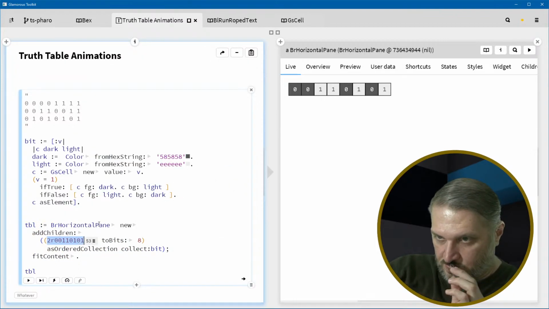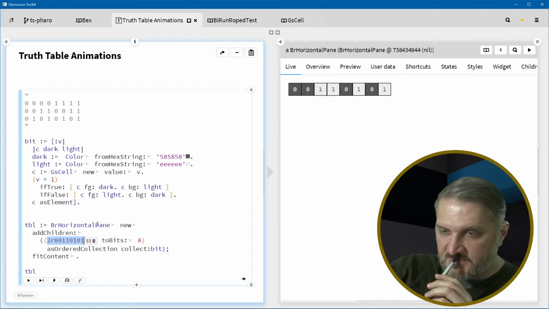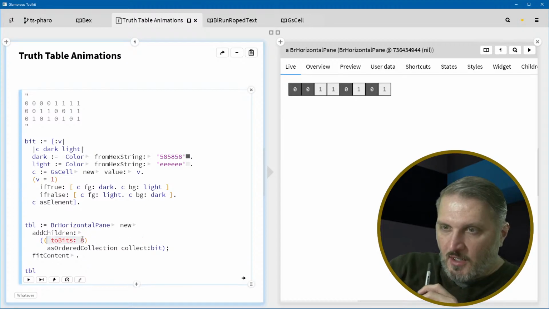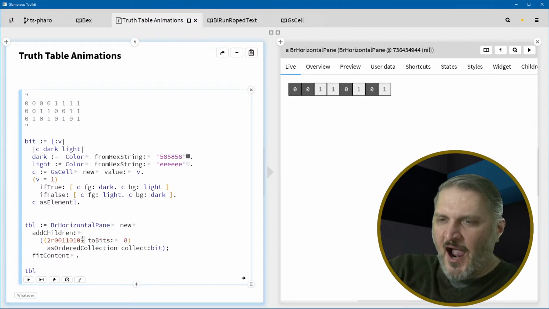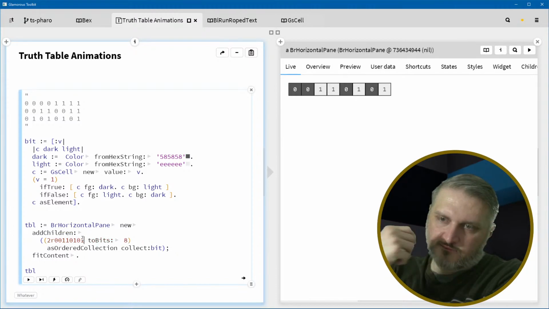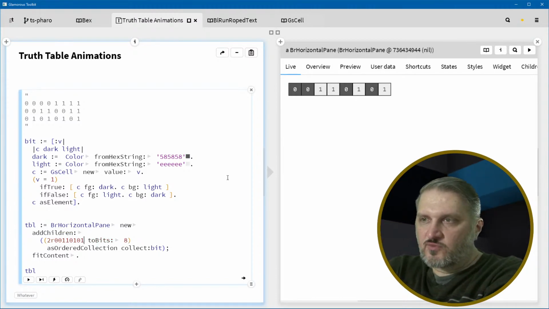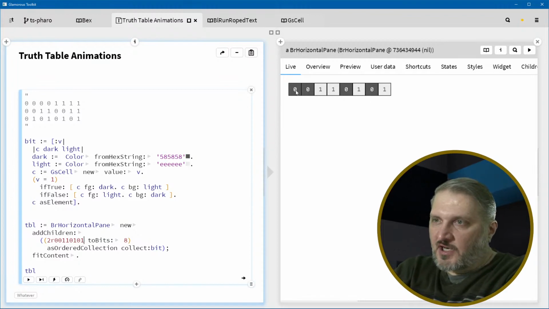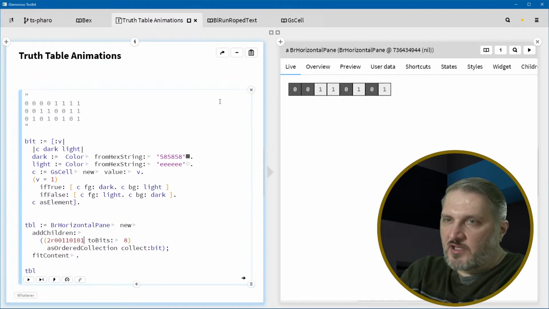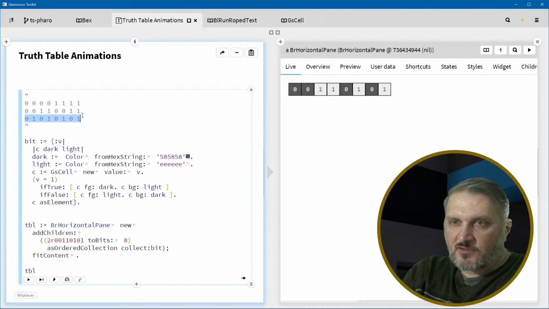This number, the low bit is 1, but in this truth table, this is the high bit, right? Because we're counting from left to right.